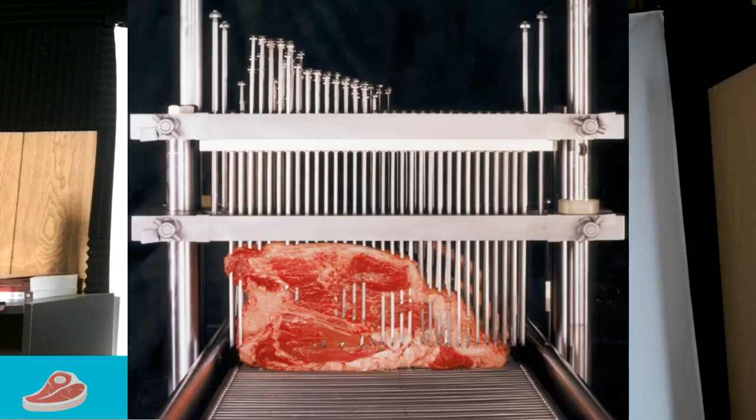And what they do is called blade tenderizing. If you're not familiar with blade tenderizing, they have a machine in their butcher area where they will take these perfectly fine cuts of meat, we're talking USDA prime quality in a lot of cases, and hit them with hundreds of tiny knives that essentially cut holes and slices into the meat to make it more tender. Why is this a problem?